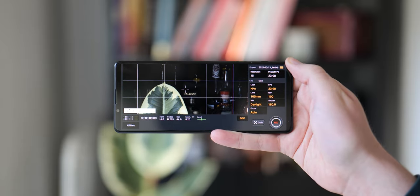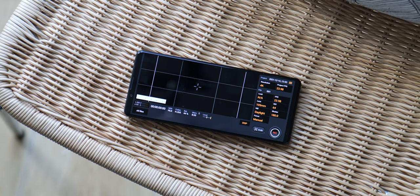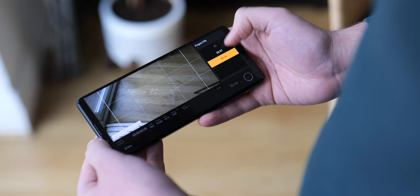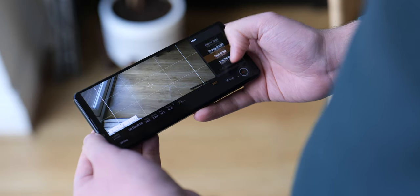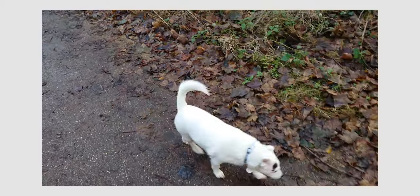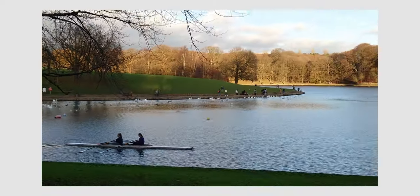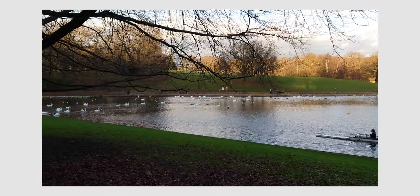It's also worth noting Sony has added very serious video recording capabilities out of the box. You can record 4K UHD at 60fps and even 120fps, and there are fine-tuning manual controls to play around with, including Sony Pro color profiles. By mobile phone standards the video controls are genuinely practical. Personally I'd rather use my dedicated Panasonic Lumix S5, which would trounce the Xperia 1 III in video flexibility, but having these options is a nice addition. It won't replace a dedicated camera for me, but it might save you lugging around your DSLR or mirrorless on a trip.